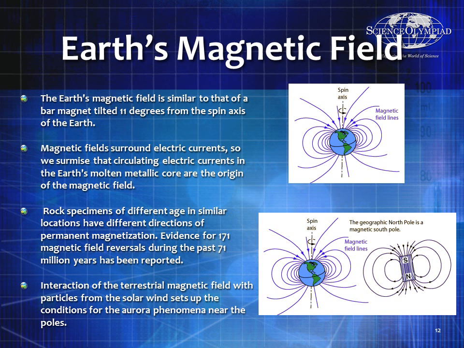But that's the north magnetic pole, and so the arrows come out, go around, and go down into the south magnetic pole, and the south magnetic pole is usually up here around Canada. But that's not where the spin axis is. The spin axis is actually in the Arctic Ocean, or excuse me, the Arctic Sea. And so that is where the geographic pole is.